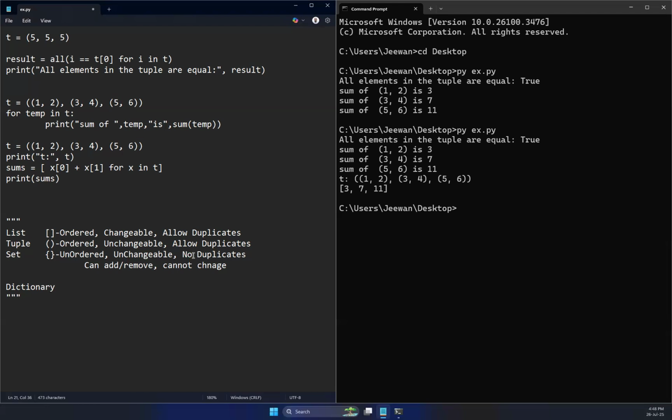First of all, as we have done previously, the same flow we have to go through. That means how to declare a set, how to declare it using the constructor, how to convert items into a set, and thereafter how to access items, add items, remove items, and how to iterate through a set using for loops or while loops.